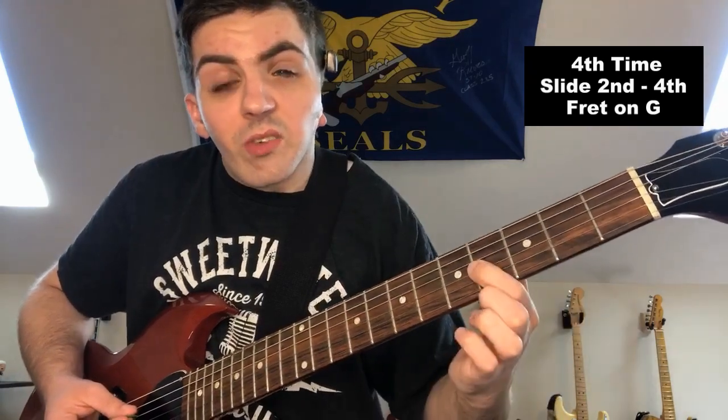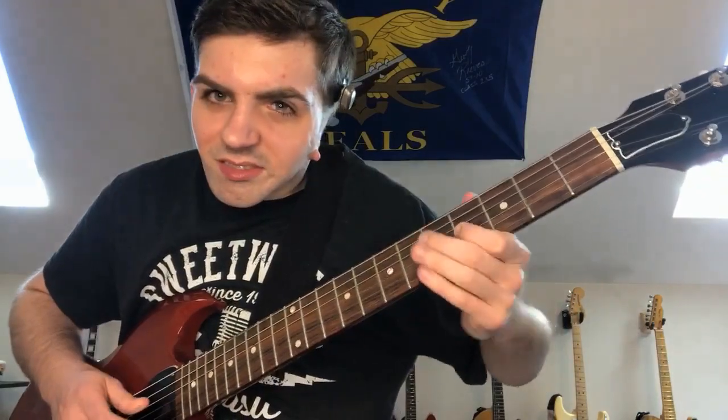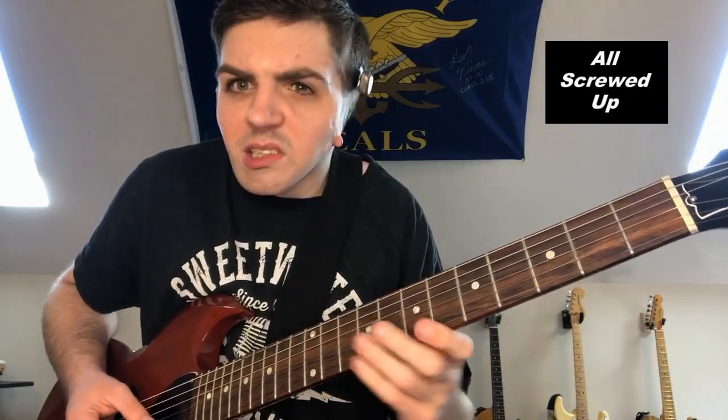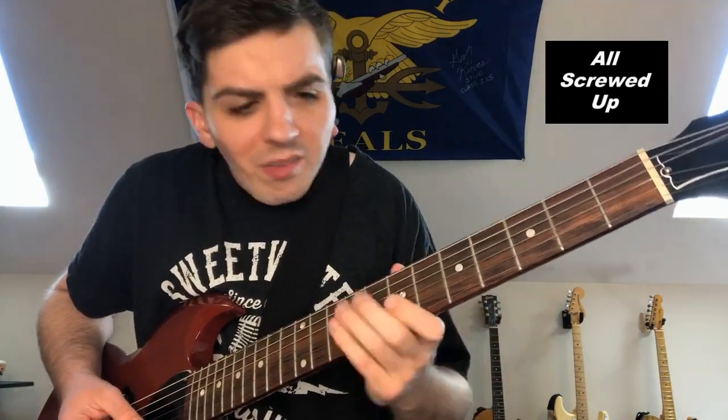When you go through that the fourth time, you slide from the second fret to the fourth fret on the G. So, kind of vibrato. And then again, lots of stuff in that first position, pentatonic last, with a full step bend, a classic bluesy sound.